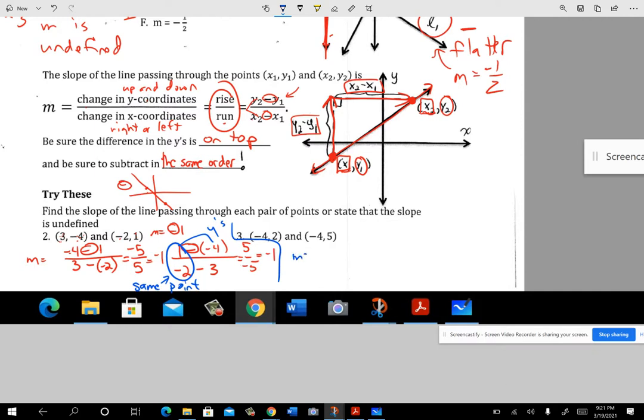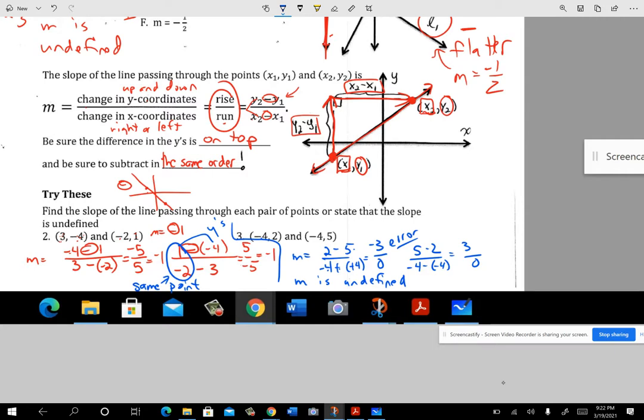So we're going to set it up. I'm going to subtract our y coordinates either that way or that way. And when I go back to subtract my x's, if I was doing 2 minus 5, I would have started with this. Oh, but then the other one's also -4. And see, by doing -4 minus -4, there's been no change in the x's. So you're going to get a 0 in the denominator. Some of you might have had -3, some might have 3, but either way, slope is undefined. Because you can't divide by 0, you'll get that error message. This gives you an error when you do it on your calculator, okay? Because division by 0 is undefined.